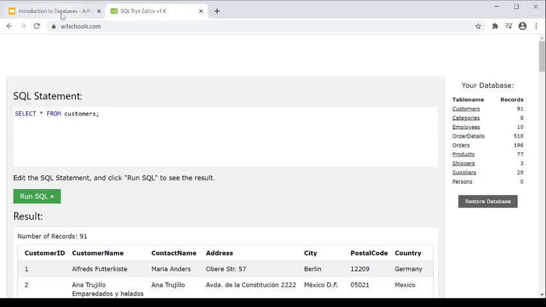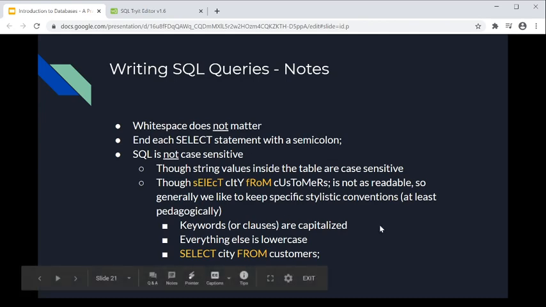This is how we like to teach SQL, but a lot of experienced SQL programmers will just use lowercase for everything. I think the reason is there's pretty good syntax highlighting in these programs. You can see select is blue and customers is black. So oftentimes it doesn't matter, but when we teach it, stylistically, we want to keep the keywords capitalized.